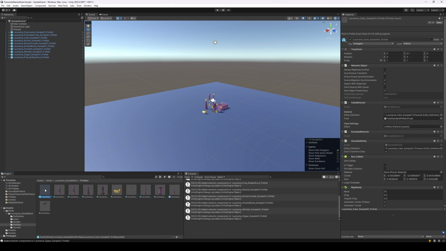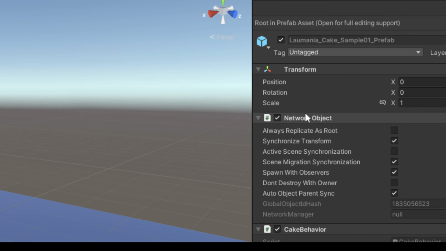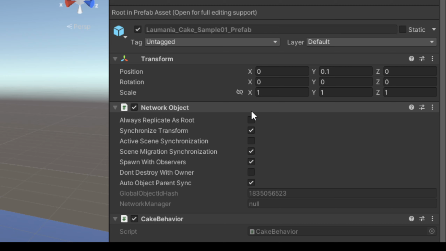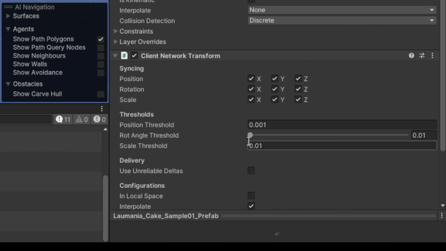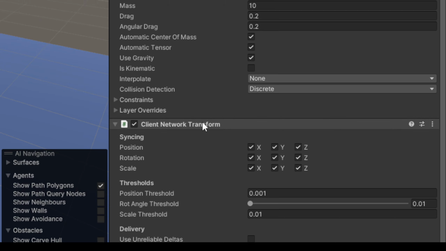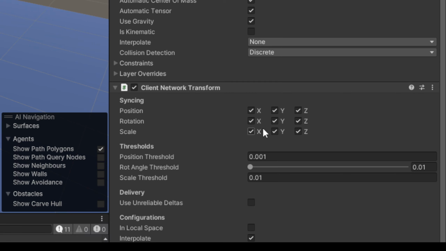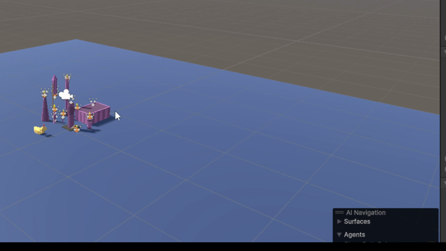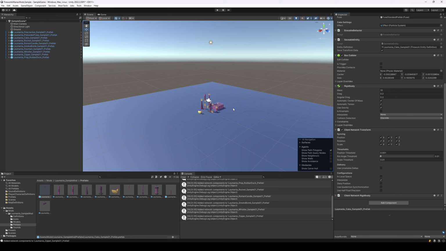Anyway, by right clicking and adding these network components, the code added a network prefab, a network object, which basically makes this prefab network enabled, so it can be spawned on both clients and hosts. And it also added a client network transform. This is the one responsible for synchronizing the transform's position, rotation and scale. So this component makes sure that when client A has this cake in this position, it's also showing up in this position for client B, or for the host, or for everybody else.